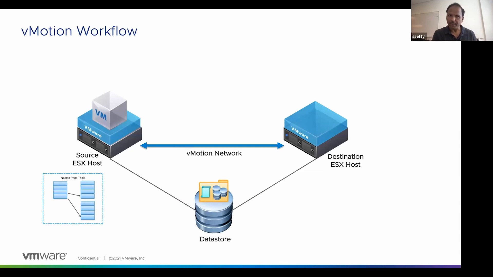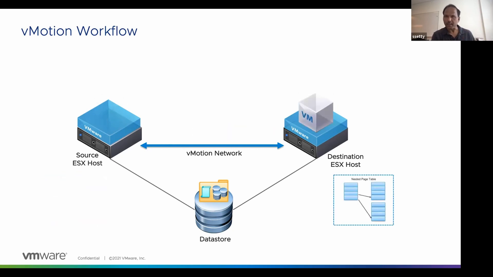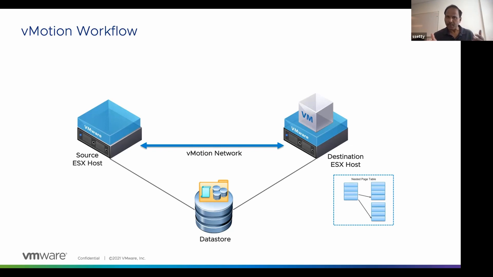Before vMotion starts, the nested page table is completely populated on the source host, so guest memory access is very fast and the guest performs really well. But during vMotion, we transfer the entire state to the destination, completely tear down the source VM, and start a brand new VM on the destination host with an empty nested page table. Now all guest memory accesses again have to be validated inside the hypervisor, creating new entries. Imagine a monster VM with 480 vCPUs running a heavy workload — all 480 vCPUs contend for locks to create these mappings. This lock contention makes the guest very sluggish immediately after vMotion.